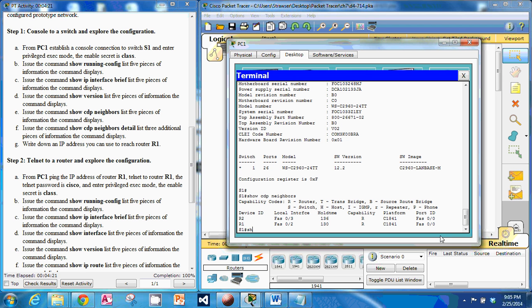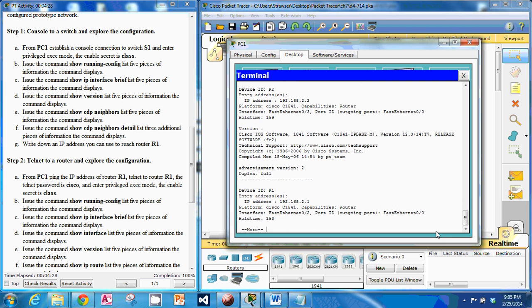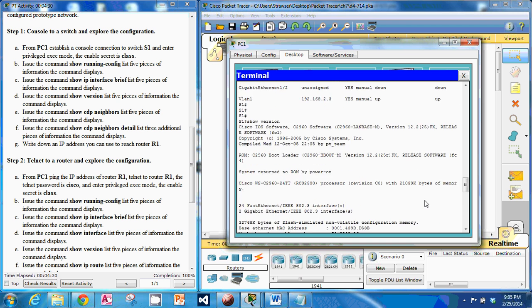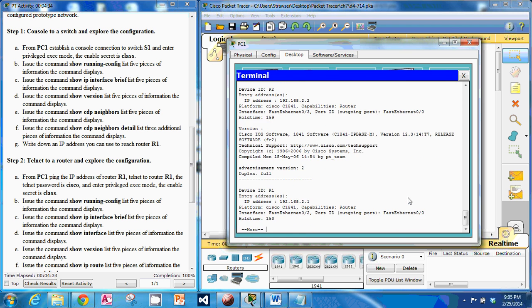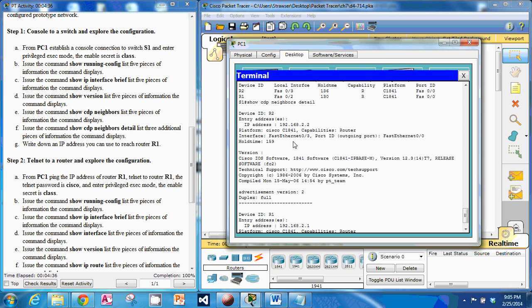And now we can do show CDP neighbors detail, and that's going to give us a lot more information. Where did that information start? Right here. So here's R2. We've got the IP address, lets you know the model. It's a router.